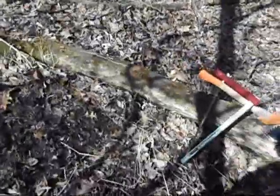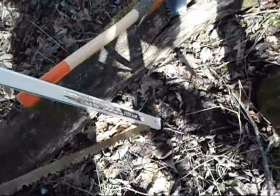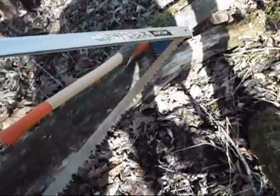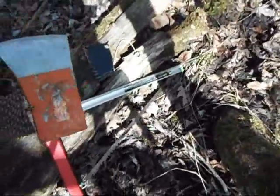And just a quick clip of what I used. I use a spin saw. I just got this a little while, maybe a year ago. I've only used it like twice. Little collapsible saw. Thought I'd try it out. Seems to be doing all right. Pretty sharp. The other thing I got is this little Baco.